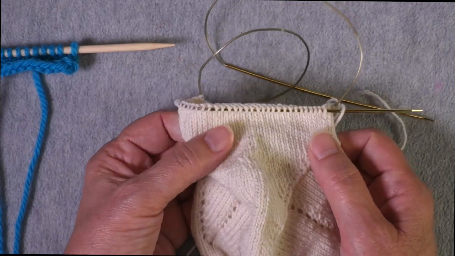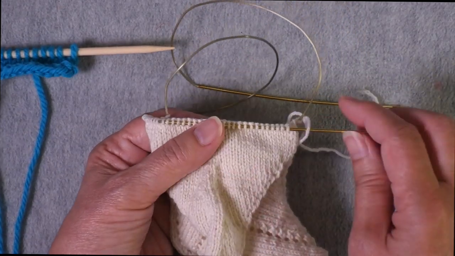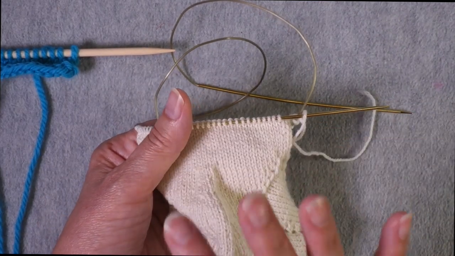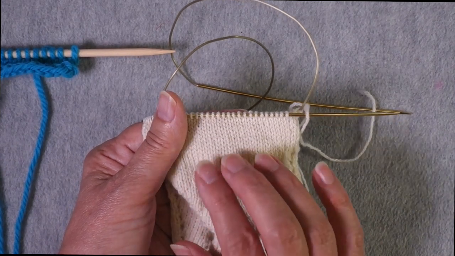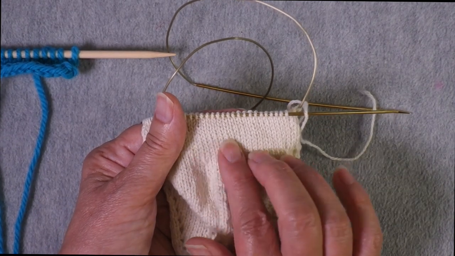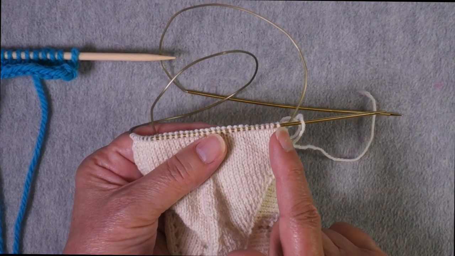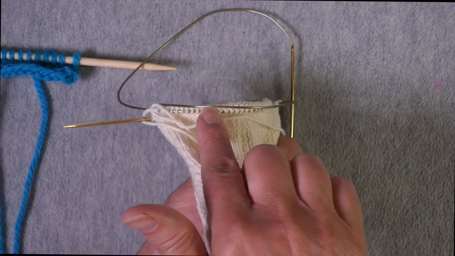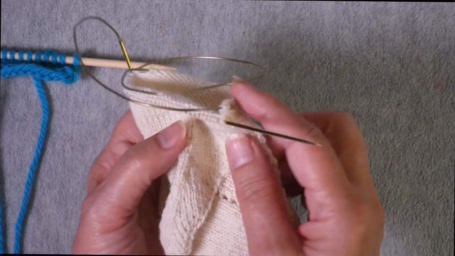So when I knit in the round, the right side is always facing me. And if I want to knit in stockinette, I knit every stitch every single round because the right side is always facing me. At the beginning of the round, I start with stitch number one. And because I have 64 stitches in this round, I am going to end with stitch 64. And then I start the next round.